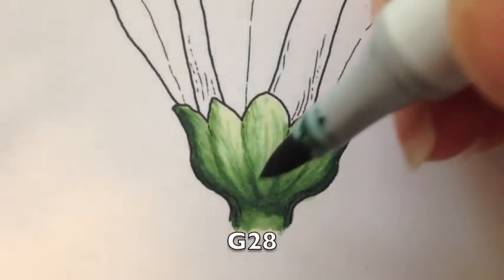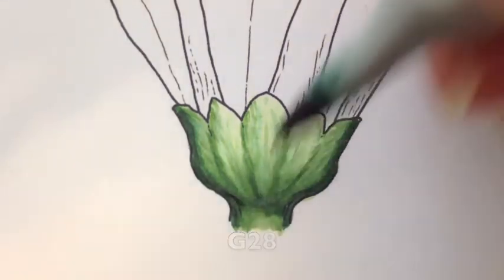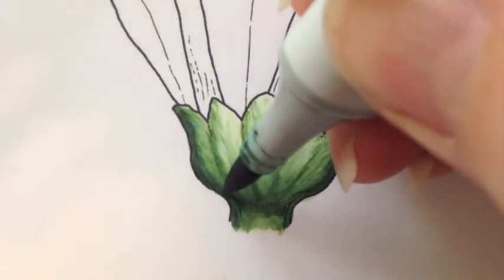One more time, just deepening the shadows. Kind of lost them here with all that blender pen. So back with G28.